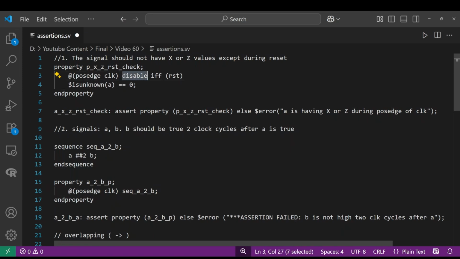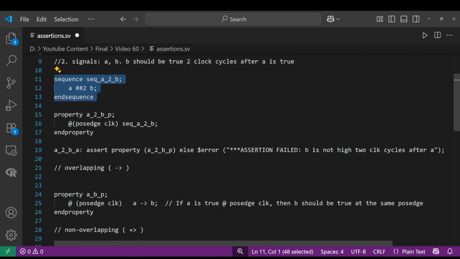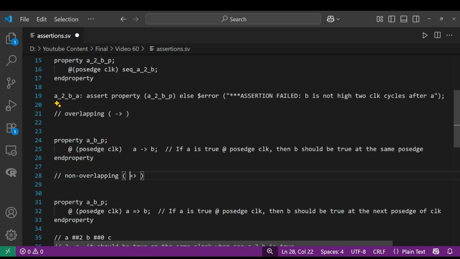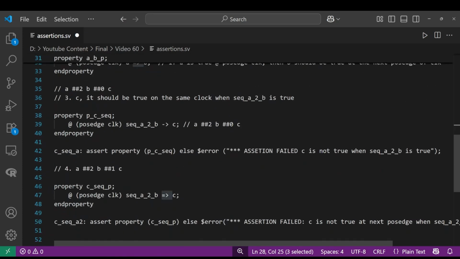That's why we use disable iff reset is true. The other one was to demonstrate the sequence, the overlapping implication operator, and the non-overlapping implication operator.